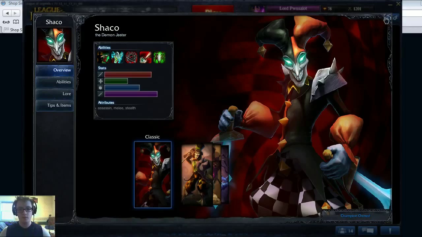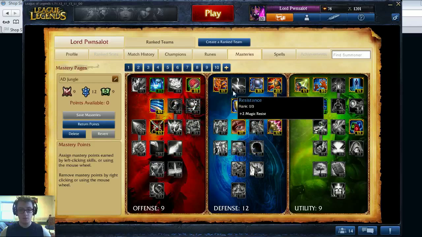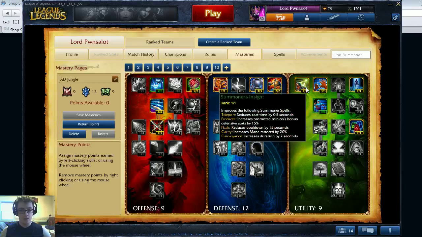Next, I'm going to move on to the masteries that I'm using. Now these are just the traditional AD jungle masteries that you'll be using. Taking Butcher, Brute Force, Alacrity, Weapon Expertise, Summoner's Resolve, obviously for the gold, Tough Skin, Bladed Armor, and I'm just kind of going over the important ones. Runic Affinity and Summoner's Insight.